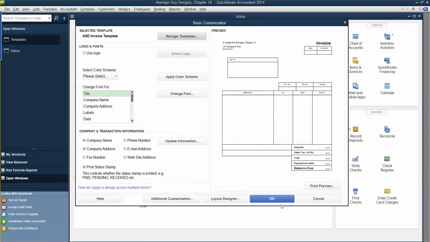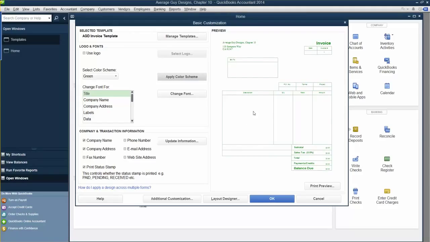And now we're going to change the color scheme of the template. So you will help Allison to change the template and the company name color. Follow these steps to set a color scheme. Select color scheme right here and pick green. Apply color scheme. So let's find apply color scheme and click it. Okay, so now this became green, not black. And then we're going to do one more thing.